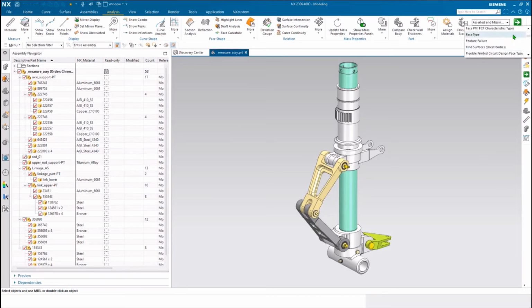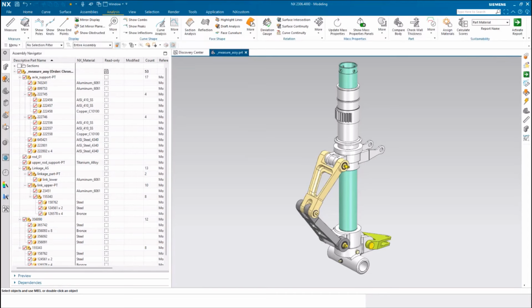So one of the reports that we're going to want to run here is going to be the part materials report, this one here. That's going to color code all the parts within the assembly and show us what materials each of them are, and it's going to display that on the screen.